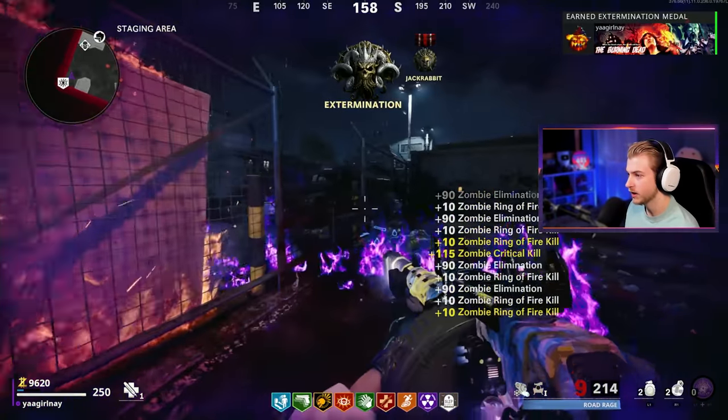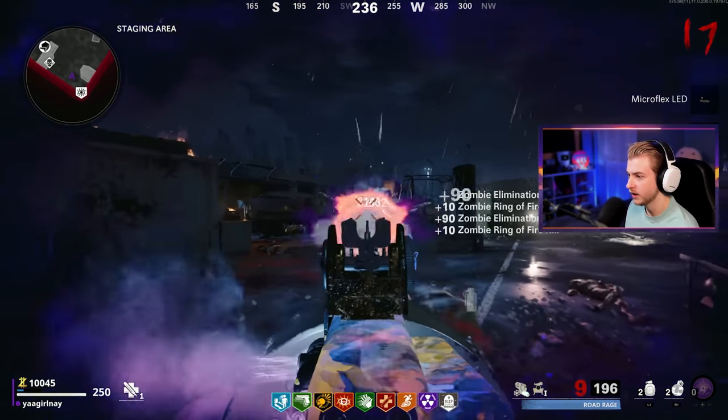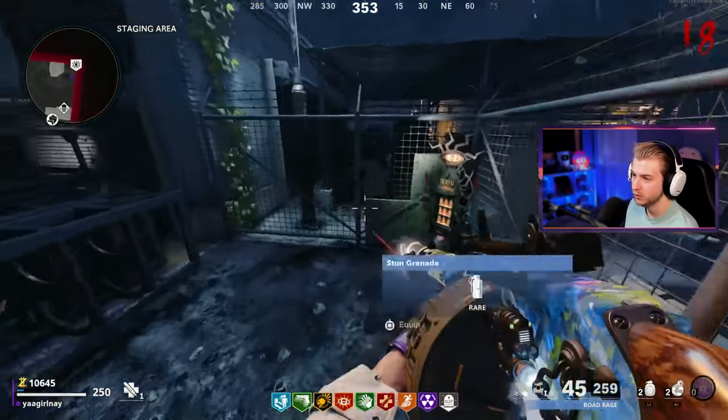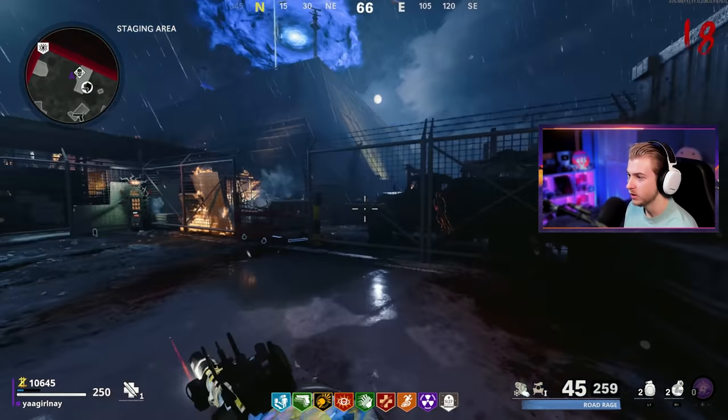Just the amount of shots I can put out in that short amount of time. Oh, now we have it. Okay, 36 is the highest level for it. I was thinking it was 35, but there's our Bloodshed camo. I think as long as we're throwing a few decoys here, we can probably survive till round 25 with Ring of Fire. Make those rounds go by a little faster. And then Aether Shroud for the rest of it.